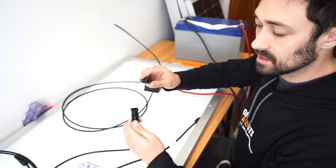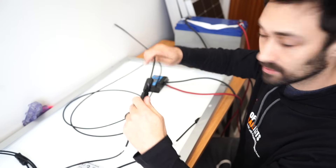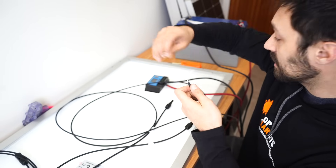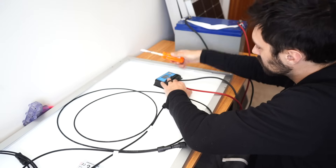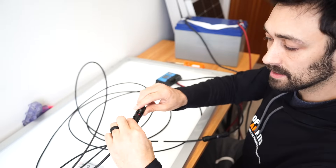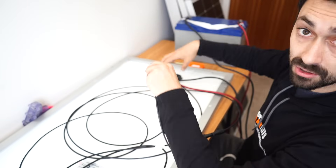Let's start with the negative side first — the negative coming off the back of the solar panel. I'm going to snap that in together like this, and the other end is going to go into the charge controller. So that's negative, so we're going to make sure we put it onto the negative side. Now let's go to the positive side — I'm going to snap this together like that. Now we're going to take the leftover end, the positive end, and put this into the charge controller as well.